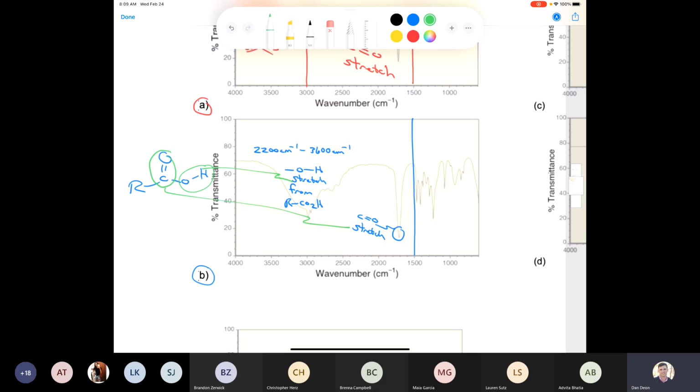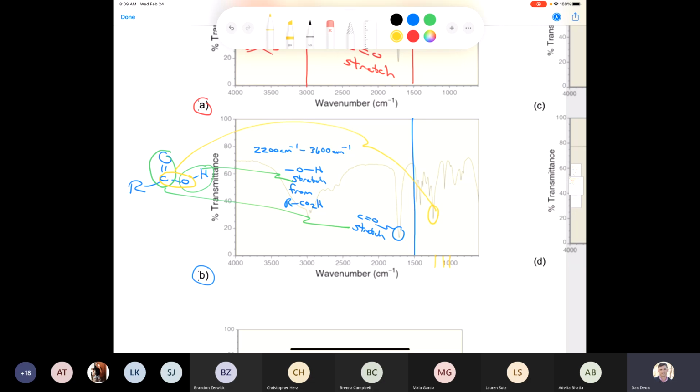There's also another bond of interest in there. If you look at the carboxylic acid, it also says between 1320 and 1210, you have carbon-oxygen stretching, right? From this bond. And if we look here, if we have 1,000, then 1,100, 1,200, probably this signal here is a result of the carbon-oxygen stretch from the single bond.